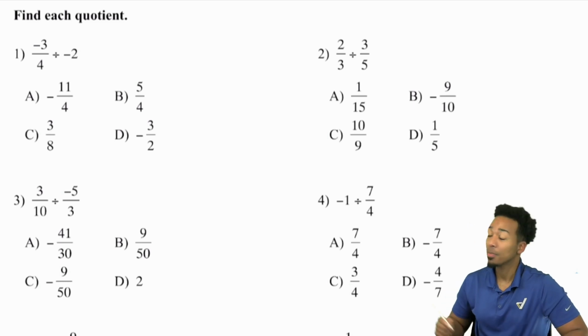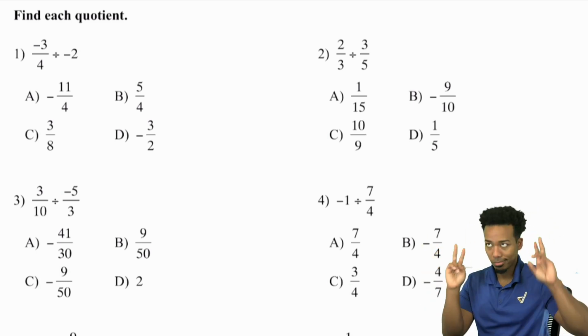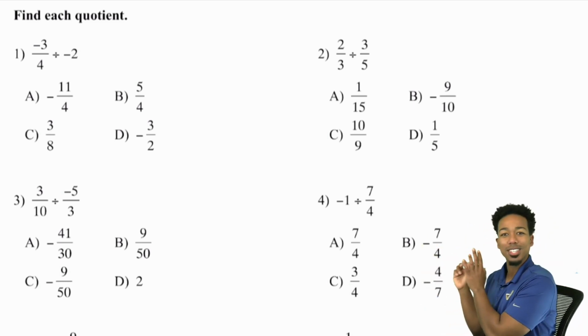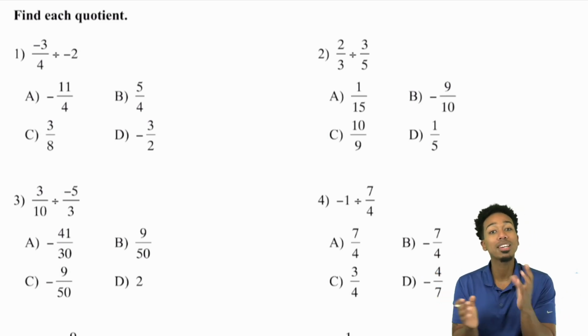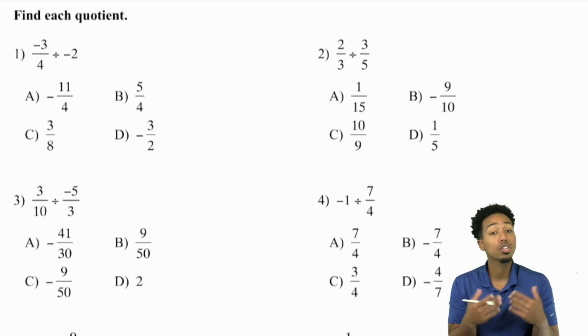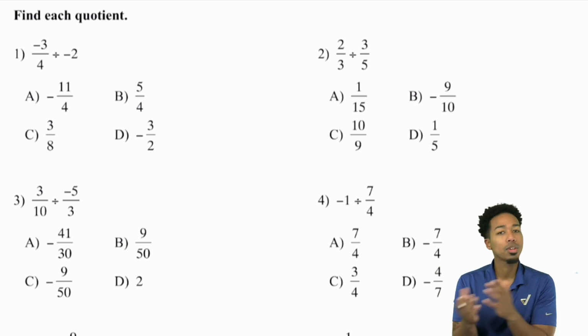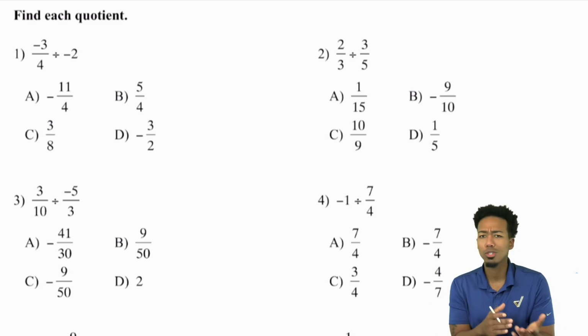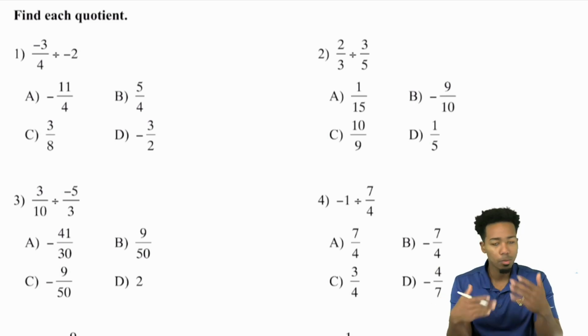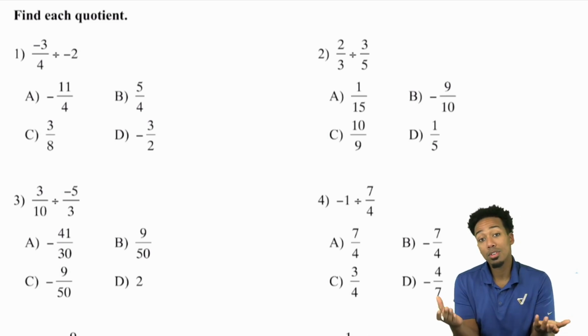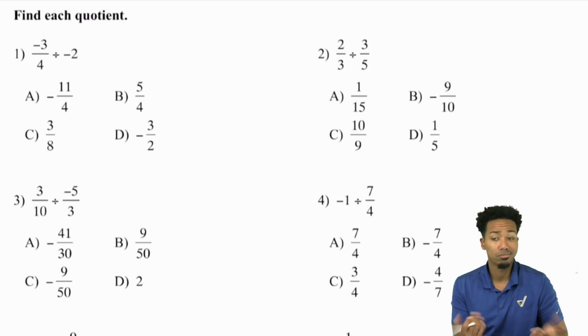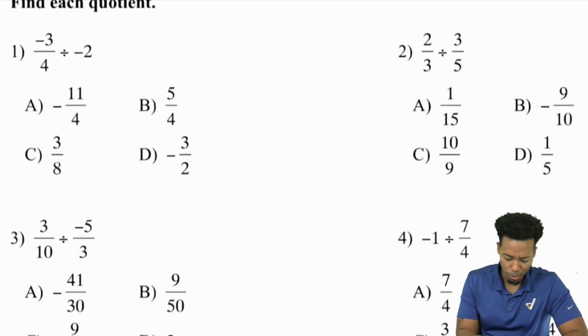I got your back. I'm going to show you these easy, more fundamental questions first, and then I'm going to throw in mixed numbers as well. But just like with multiplying fractions, whenever you have mixed numbers, just turn them into an improper fraction, perform the calculation, and then if you need to, turn it back into a mixed number. That's it. So without further ado, let's go ahead and start off right over here.